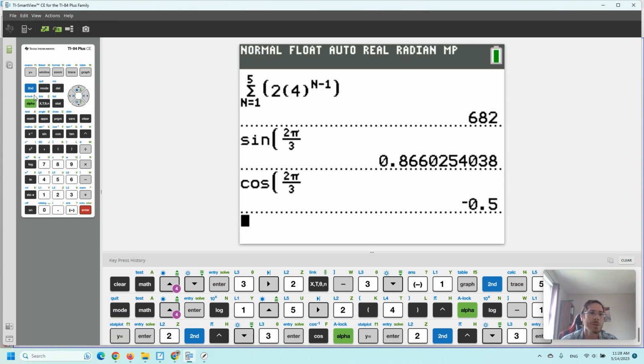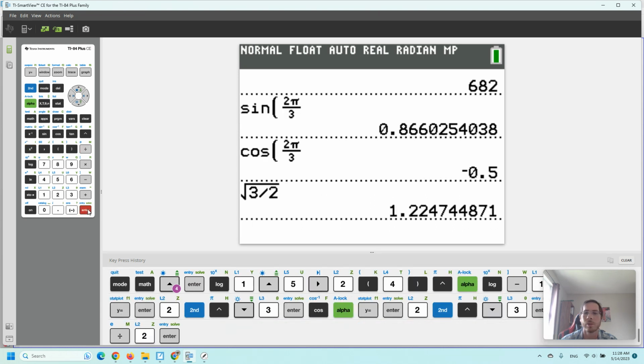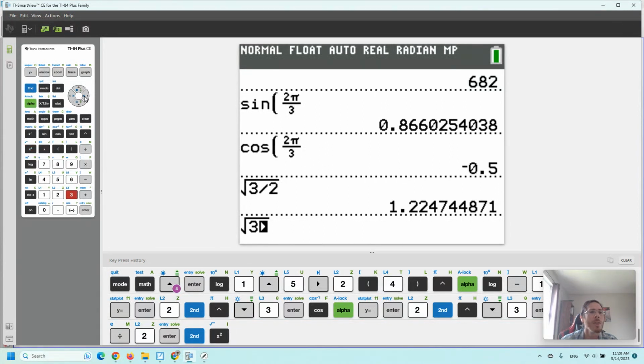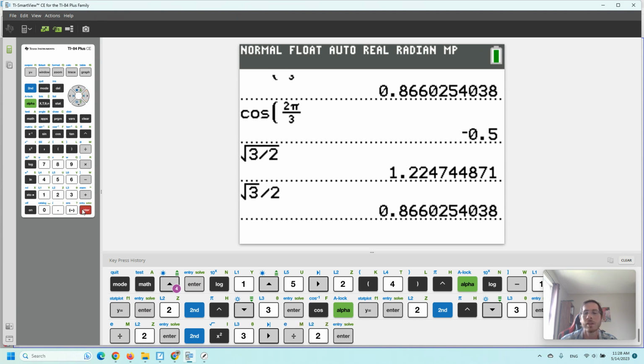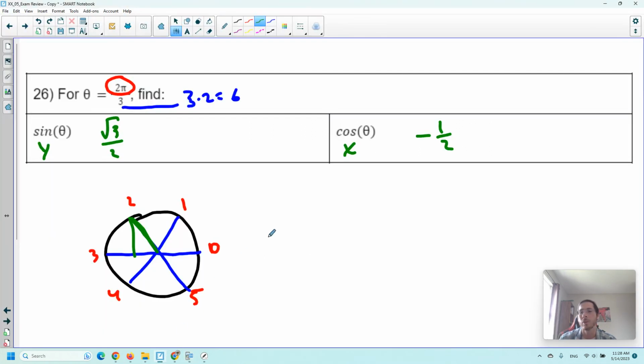Or if you think it's square root of 3 over 2, you can always double check and see, what is square root of 3 divided by 2? Square root of 3, then divide by 2, is the 0.866. So we could double check to make sure that is correct. We don't need to because we have to memorize, but you could if you wanted to. So that's what we got. Again, the decimal here is not the correct answer.